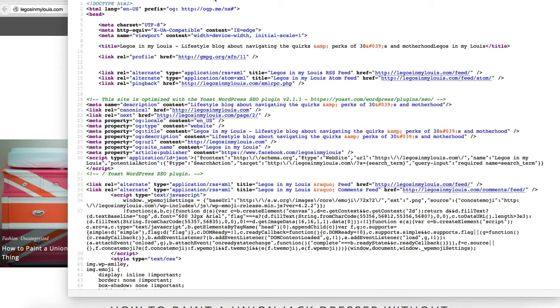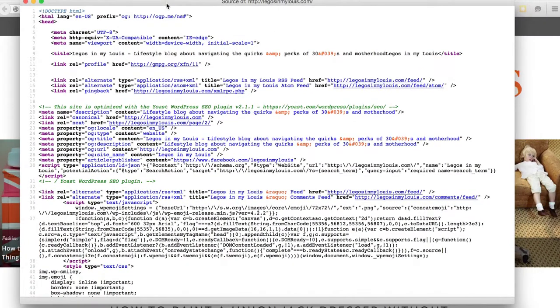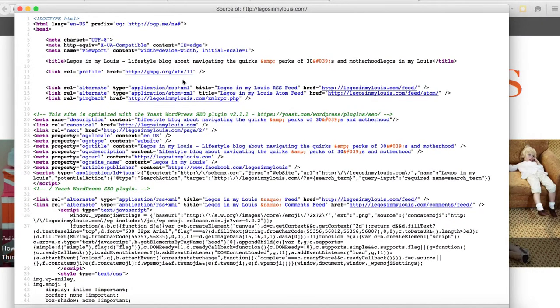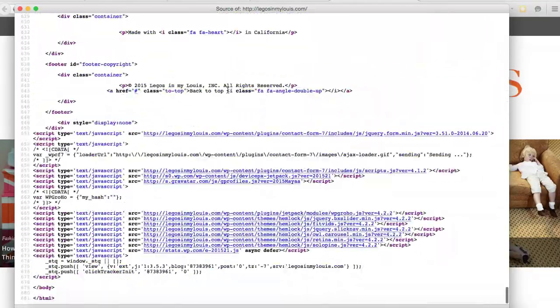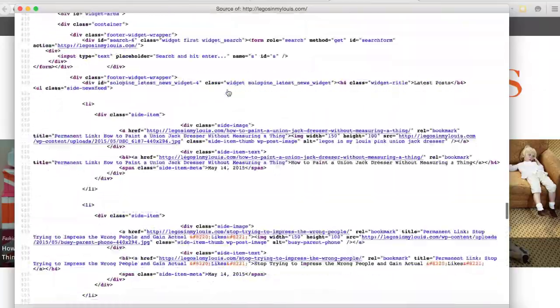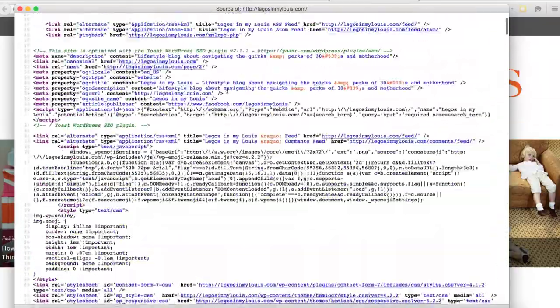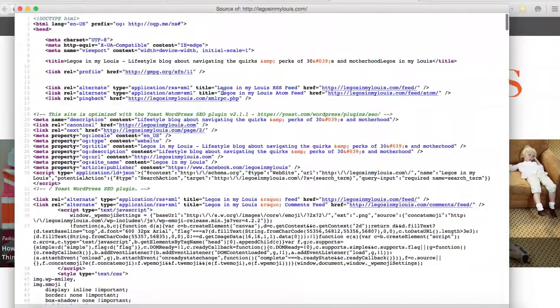So once we do that, what comes up is another window here, and that's displaying the source code for this homepage of this website. And so I can scroll all the way down, and you can see all the code that's making up the homepage here. There's a few key areas you just want to make yourself familiar with enough that you could go and look at this and know somewhat what to look for.